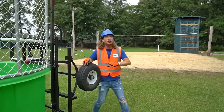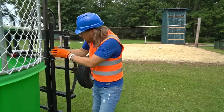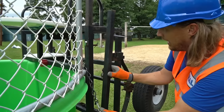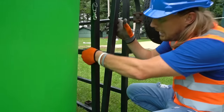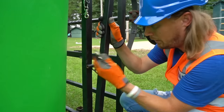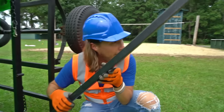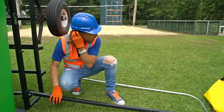Now we need to get the bottom part for our tarp. Let's see here. There we go. One latch there. And this last latch right there. There we go. Put that to the side. And let's lower it down. All right, there we go.